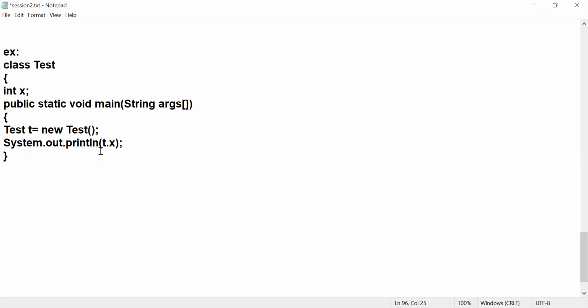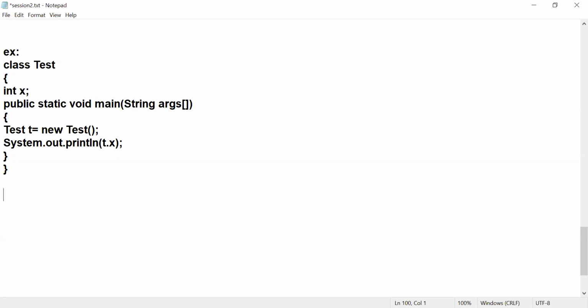Reference variable. So by using t, I'm accessing the value of x. So this is how you can print the value of a class variable. Simple? Any doubts? If any doubt, ask me now. No. Okay, good.